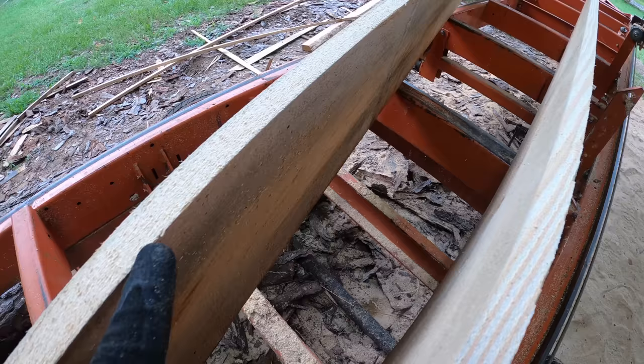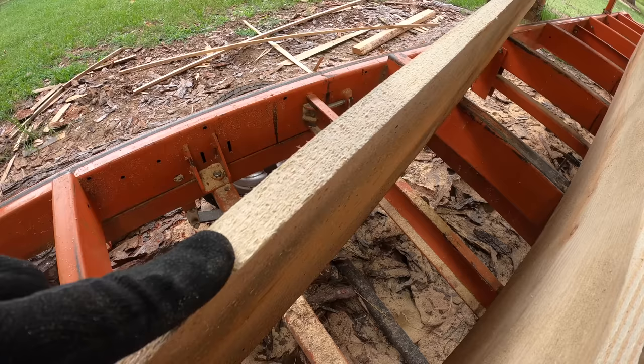A lot of these little chips and burrs will be taken off by the planer, and I think that is smooth enough for us to get a pretty good joint on the ceiling. So at this point, I think we're clear to start cutting.